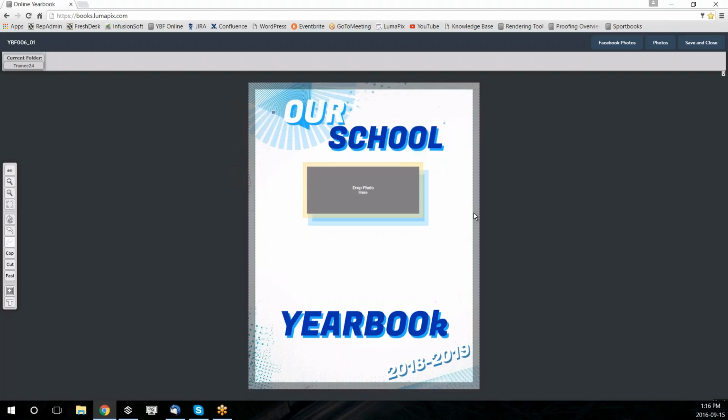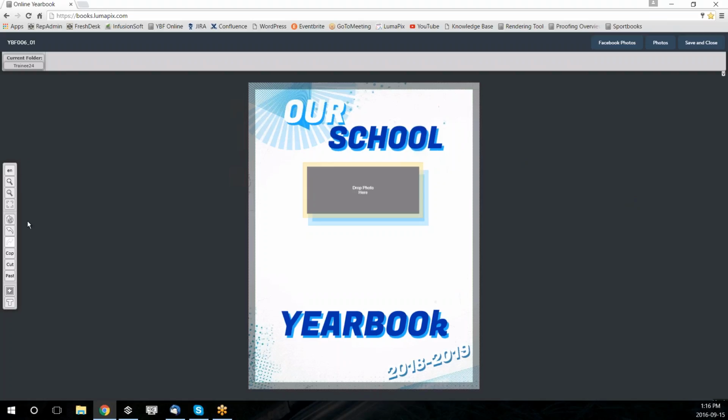Between the green line all the way to the edge of the pale gray is bleed. That's an allowance that printers have allowed for cutting and printing purposes. So make sure nothing important goes into the shadow there or even off the page. If it goes off the page into this dark gray area, it will not be part of the book.